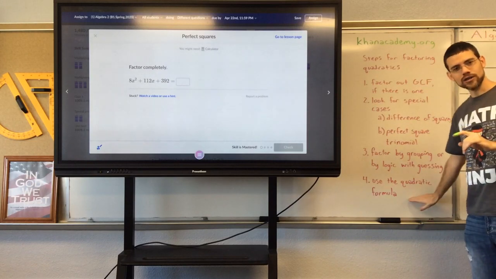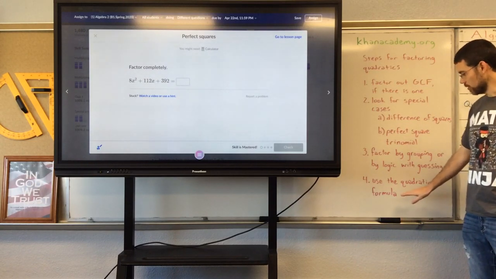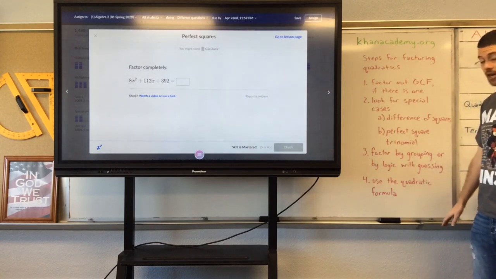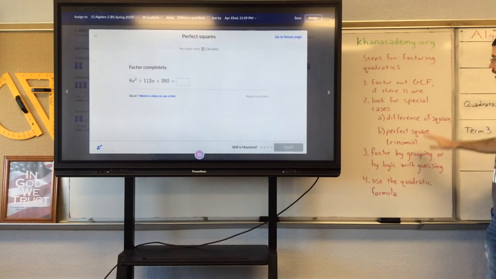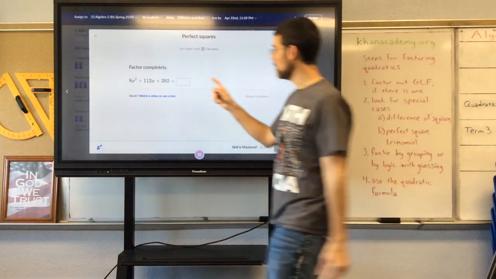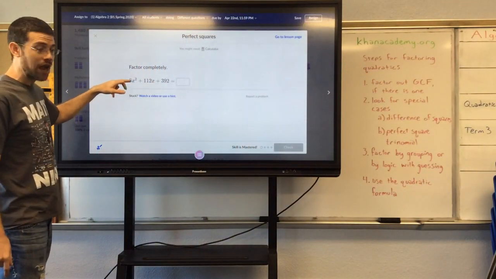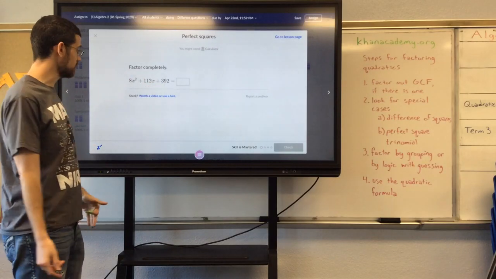We still don't know the quadratic formula. If we did, we could solve any quadratic equation, or we could factor any quadratic using the quadratic formula. But we are going to take these steps because we haven't gotten there yet. So first thing we should look for is factoring out any greatest common factor. In this case, x is a factor of the first two terms but not the last one, so we can't factor any x's out.